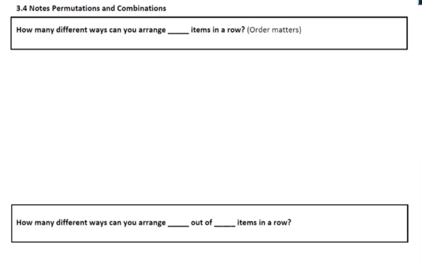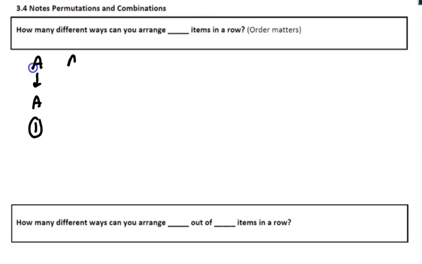We've talked about how many different outcomes something can have, so we're going to look at some other ways to count possible outcomes. In the first one, we're looking at how many different ways you can arrange a certain number of items in a row. So we're going to start really basic. Let's say I have the letter A. How many ways can I arrange the letter A? There's only one way to arrange the letter A, and that's just A.